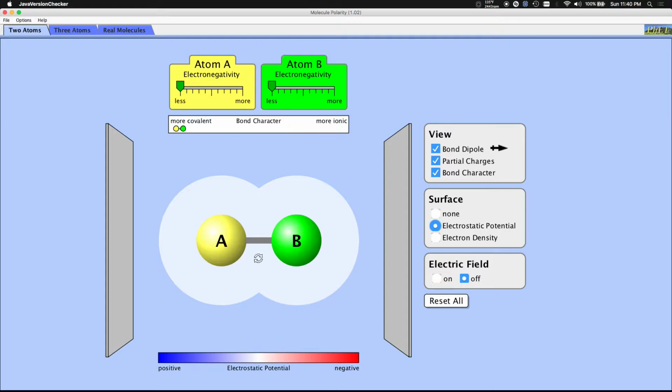Anyway, we have two atoms here. They are vague. They are not actual atoms from a periodic table. This is atom A and atom B. Now, atom A is not very electronegative. Atom B, however, I'm going to crank up the electronegativity, and you're going to see what happens to the bond dipole. This arrow is very tiny. I only changed it a little bit, so it's still not very electronegative. So the dipole here is very tiny. It's still a little polar, but not super polar.